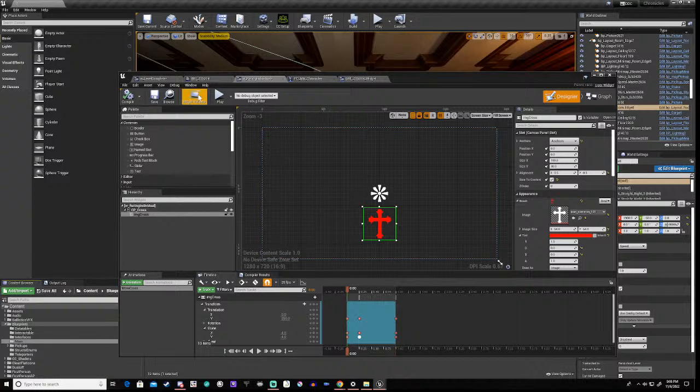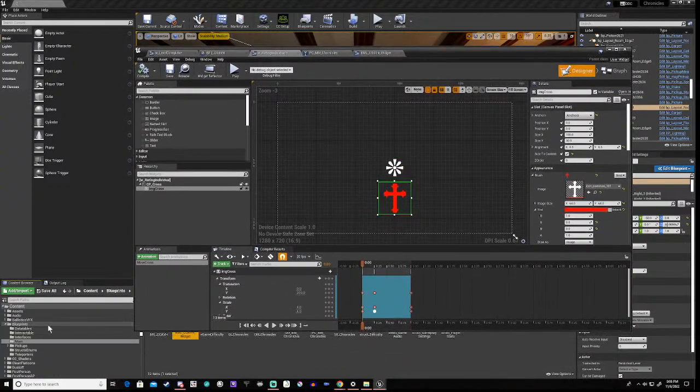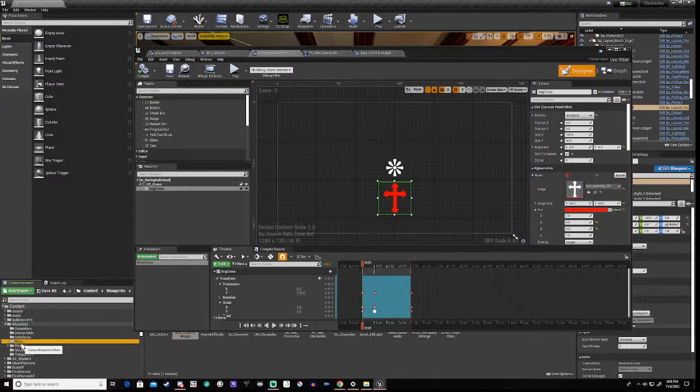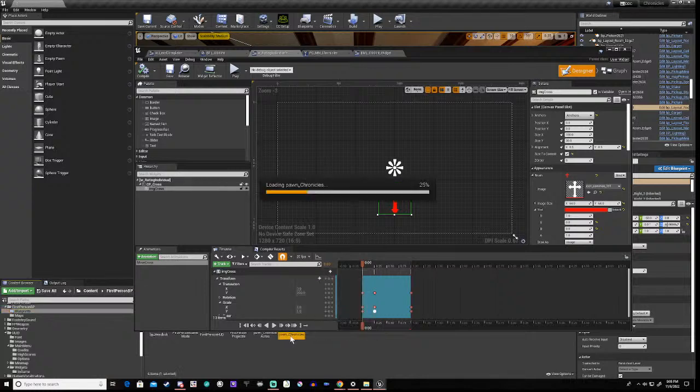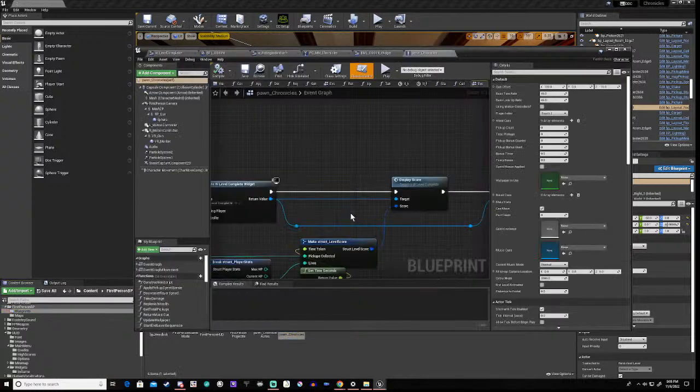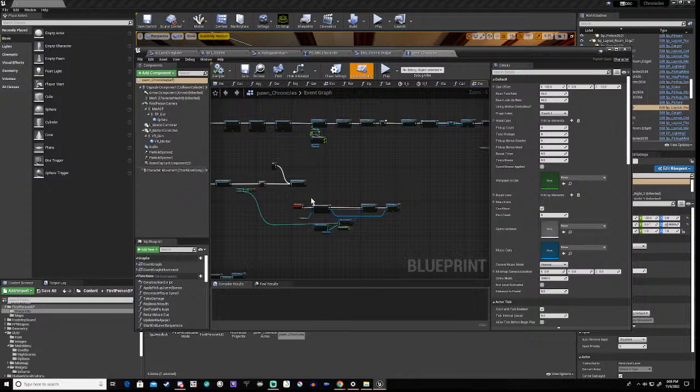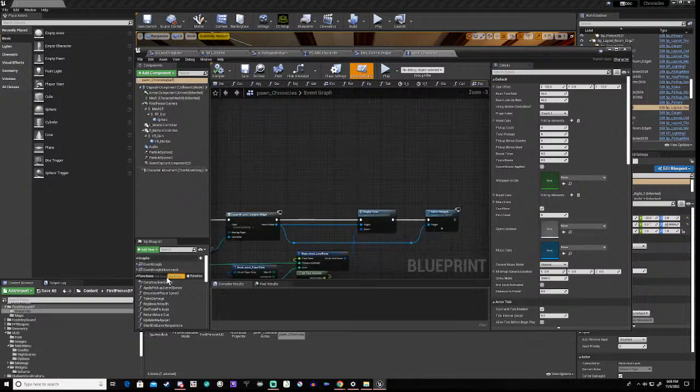So fundamentally, if we go back to our pawn, and Pawn Chronicles, right? We're telling it to calculate the score, right?